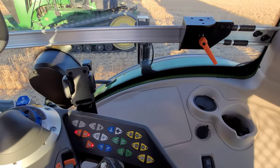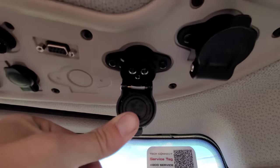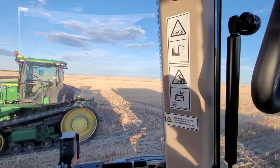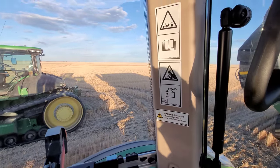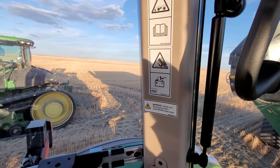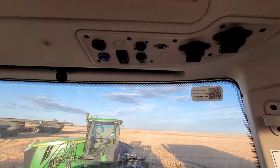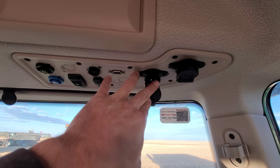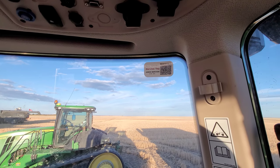And then you have to power it up. But we got these power plugs. Now, typically full line always wires in a block here where you can actually put your regular power plugs, North American style. But I guess this tractor is too new — they didn't have time to do that. So looks like Monday morning I'll come out with an adapter because I have them for my 1050. You can plug them in here and then they just have a tail — plug in your North American ones. That way we got power.